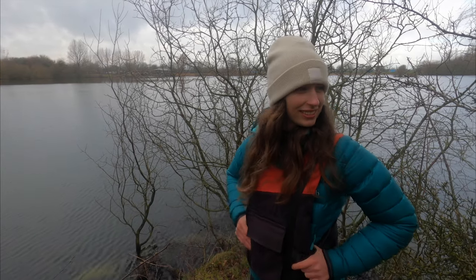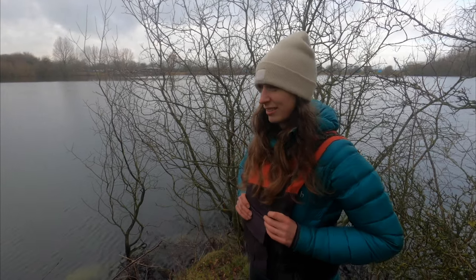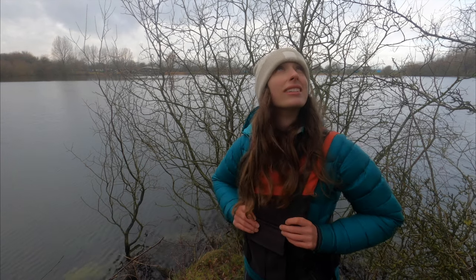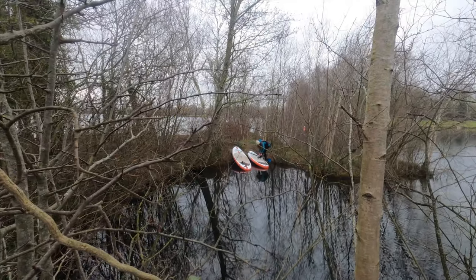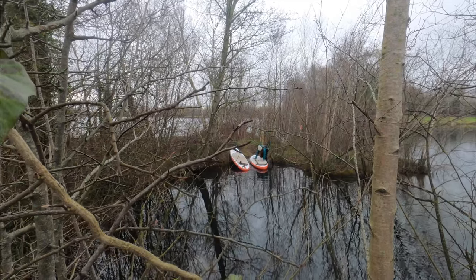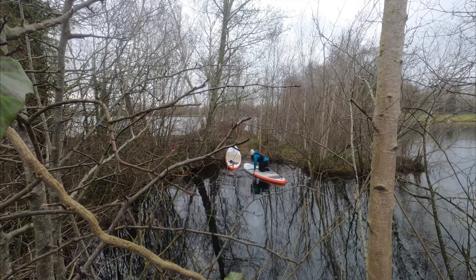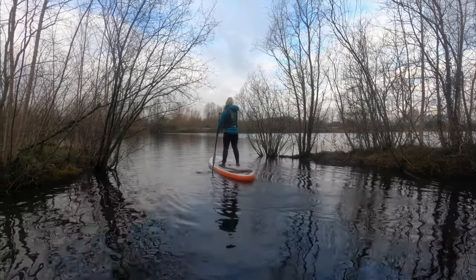I'd like my own island! Yeah, there's enough room for what you need — you can totally build a little house here, have a little boat, be surrounded by birds. You just have to avoid them pooping on your head. The bit that we're going to get the paddleboards out of is being guarded by about five swans and they're pretty big. Hopefully they let us out of the water, because they were beating their wings this morning — hopefully they don't pop our paddleboards.